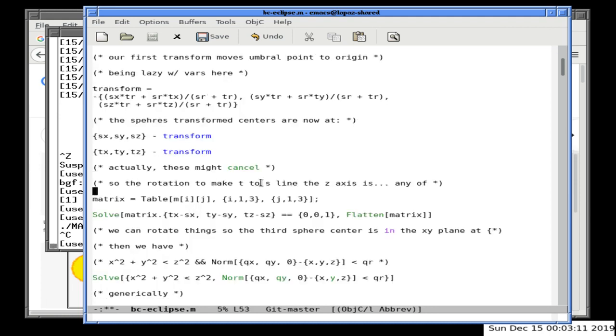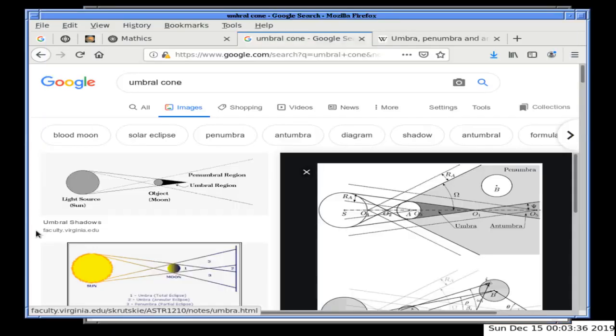And one idea I had was, can you do a three-dimensional rotation so that the cone goes along the z-axis? And then it would just be x squared plus y squared equals k times z, a constant times z. Because x squared plus y squared equals z is a cone.